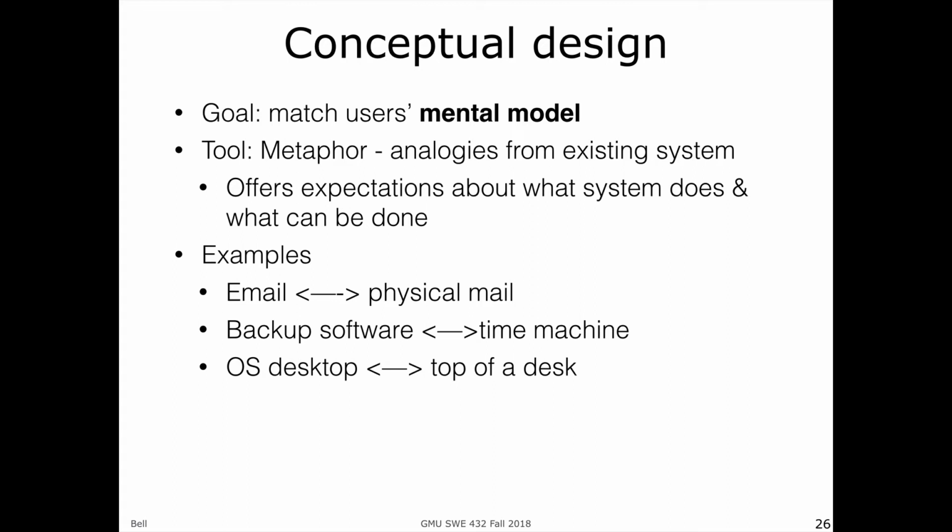So for instance, there's an easy kind of metaphor between email and physical mail, right? I can take a letter and I can send it and I can receive letters, and maybe I have an inbox. I might have different folders that I file my mail into. Mail comes from an entity. It can only come from one person. I can send mail to multiple people. I can send copies of mail to other people. This is matching the user's mental model. And that mental model was built up by their interactions with the world, for instance, sending mail.